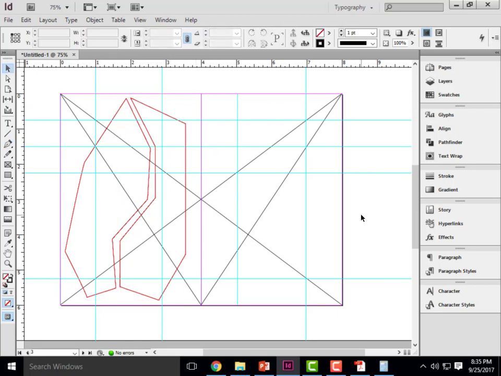This is going to end up leading to another really cool tool. I'm just going to create a couple random shapes. This becomes my third one. And I'll do one more.